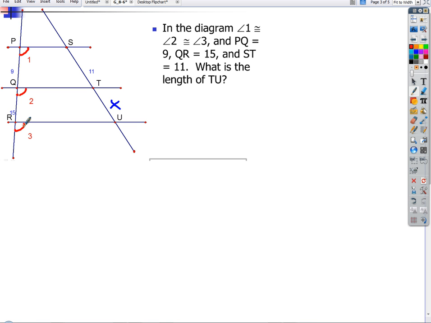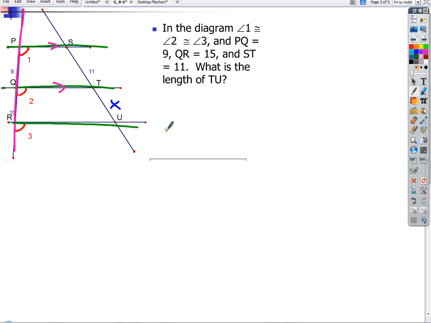If I've got these two lines cut by a transversal, let's take the top two lines and just focus on those for a second. So I've got that line and that line cut by this transversal. Well, aren't those just corresponding angles, 1 and 2? And don't we know that if corresponding angles are congruent, then the lines are what? Parallel, right? So we know that those two lines are parallel. Now we could do the same thing for the bottom two. Agreed?